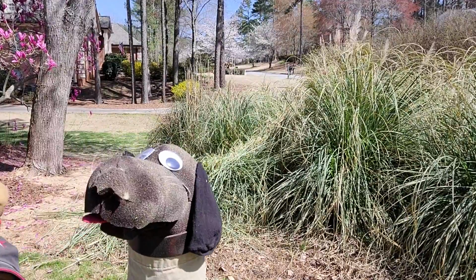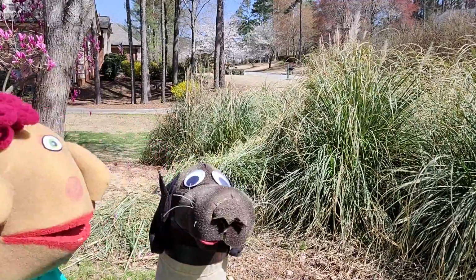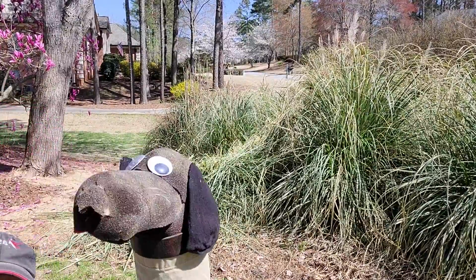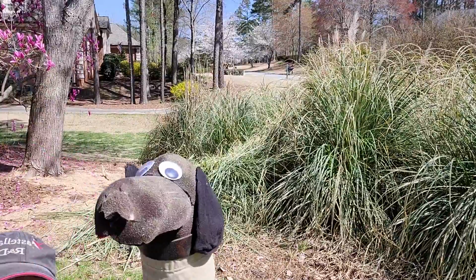Lena, what do you think so far? Well, it looks pretty messy, don't you think? Yeah, it looks pretty messy. So why are you cutting the beautiful stuff down?